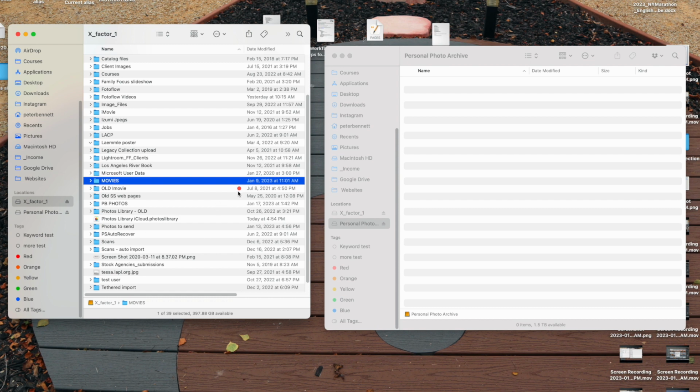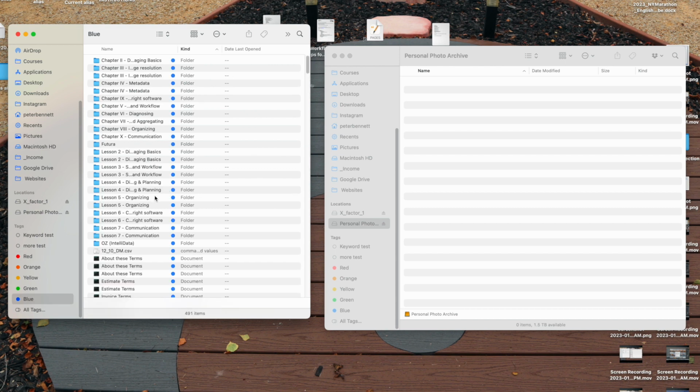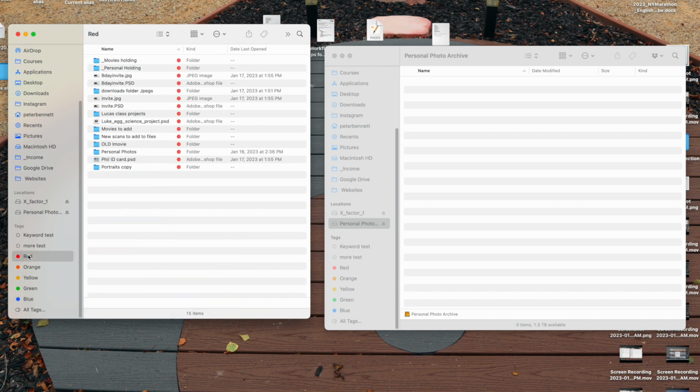So what does that mean? Well, when you click on the color tag, every file and folder that you've color tagged with that red dot is going to appear in there. Now you want to make sure you start with a color tag that you haven't used for anything else. Blue, for instance, I've utilized for a bunch of other stuff that I've organized. I found that red didn't have any files and folders on it when I clicked on it, so that's where I started.